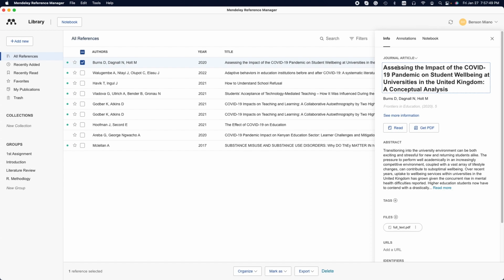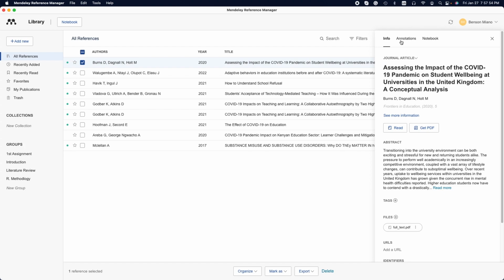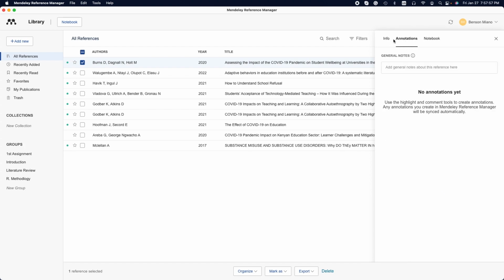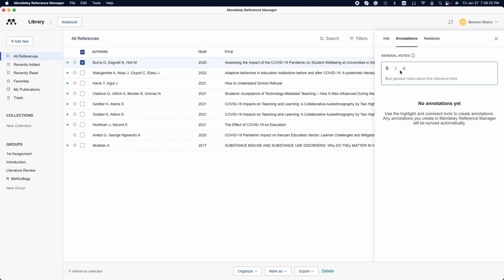Then you see this is a summary of the information of that particular article. Now you can annotate that article by having it highlighted here. Come to annotation and adding something specific concerning that particular selection of an article. So you say here, this is an article on impact of COVID-19. So you would say here, probably it's talking about COVID-19 on businesses. That's something important that you want to reflect in your discussion or in your essay.